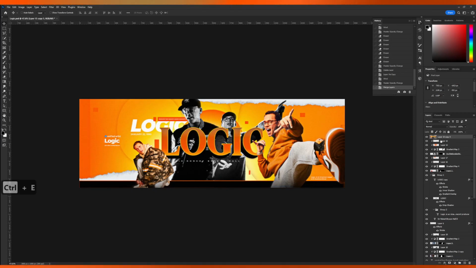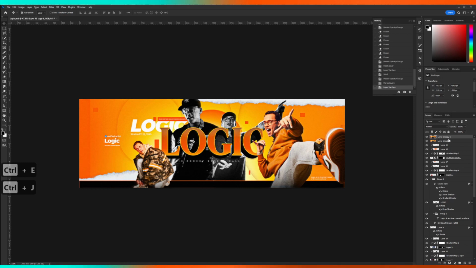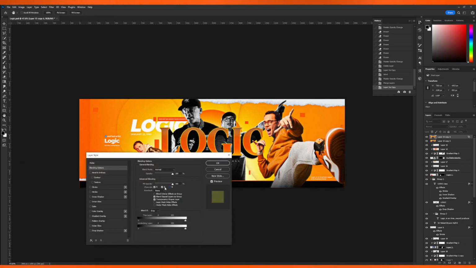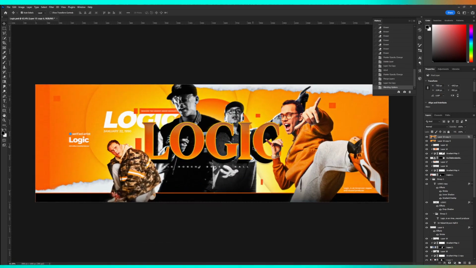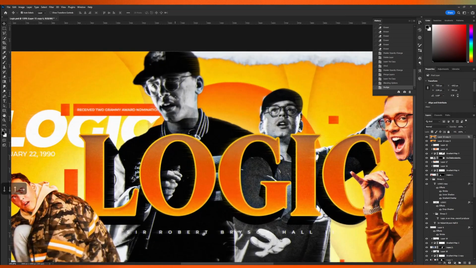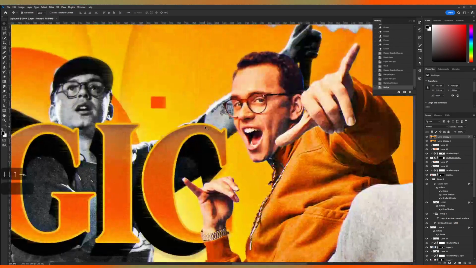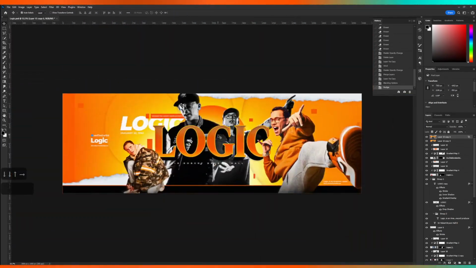And then duplicate that again, double click that front layer, and then remove the B, press OK, and then with your arrow keys move it a bit down or to the right. It's up to you where you want to put it. And you have this kind of glitch effect that is also really nice for rapper headers in my opinion.